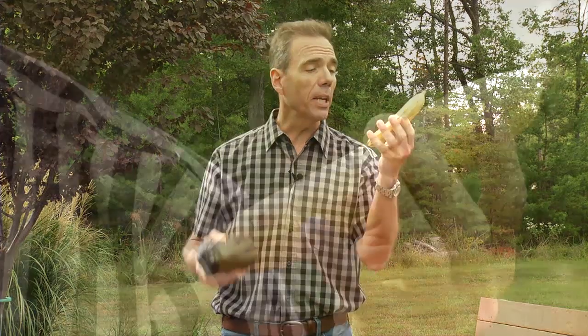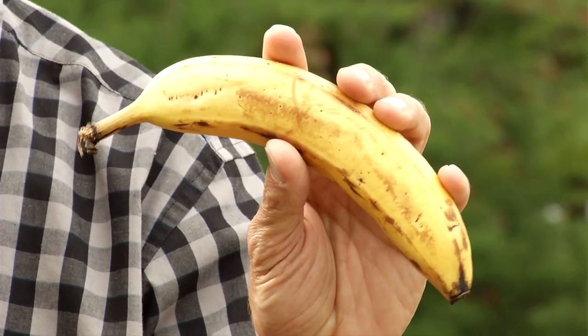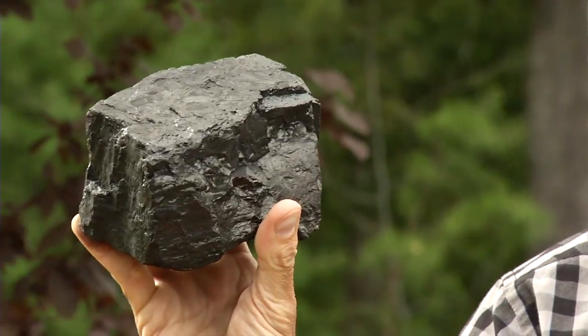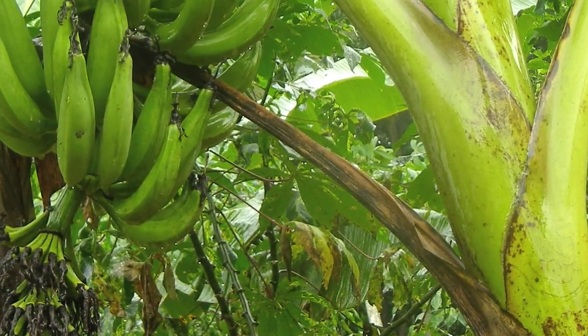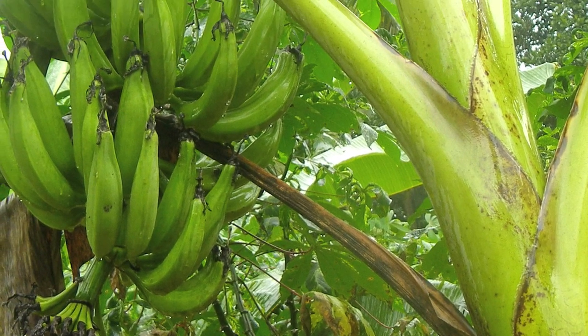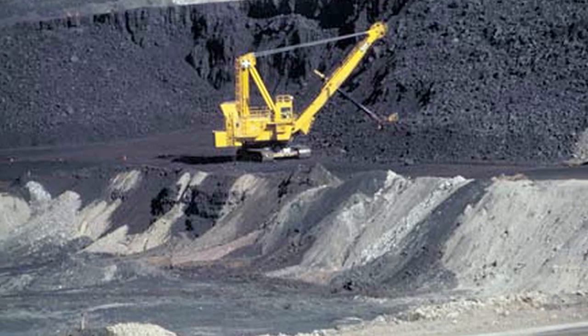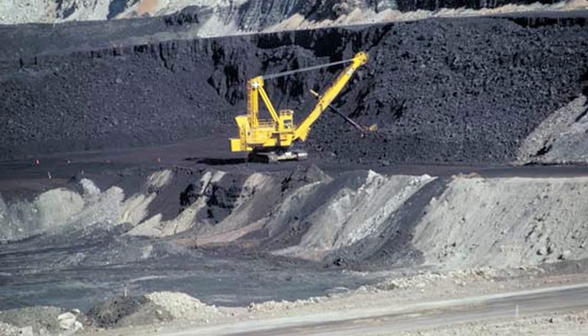This is a banana, and this is a chunk of coal, and they're about as different as two things can be. The banana is soft, and it's delicious, and it's fun to eat, and the coal — well, it sure isn't soft, and it definitely isn't delicious, but it does a very good job of generating electricity when it's burned. They're much more alike than they seem, however. They're both made by plants, and the plants have stored energy in the banana and in the coal from sunlight, and also they've stored carbon gas from the atmosphere.